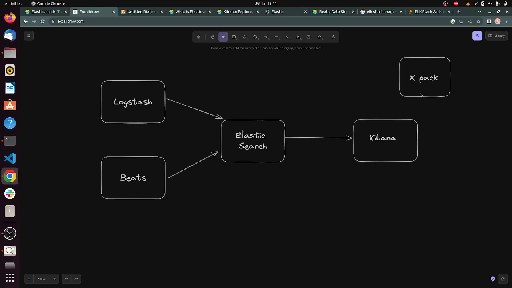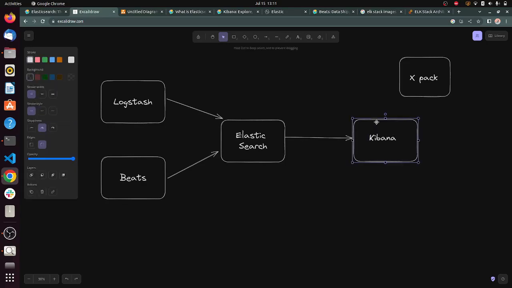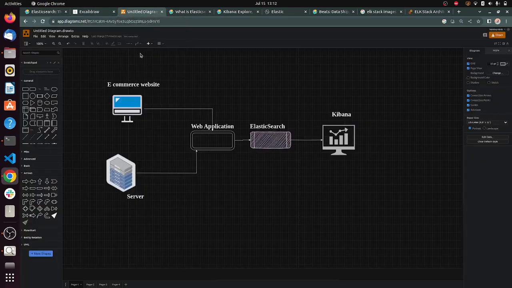So the functionality is provided by XPack, and the interface portion is provided by Kibana. I guess things would be much clearer than before. So I have a real world use case to deep dive into how everything works.